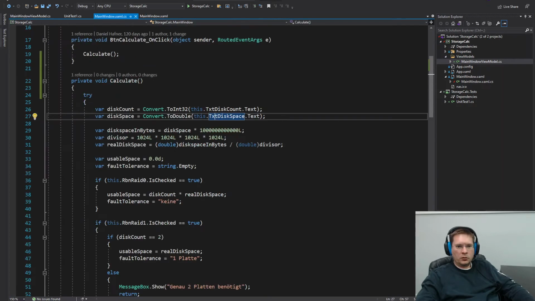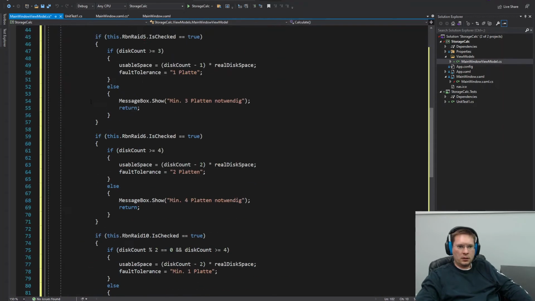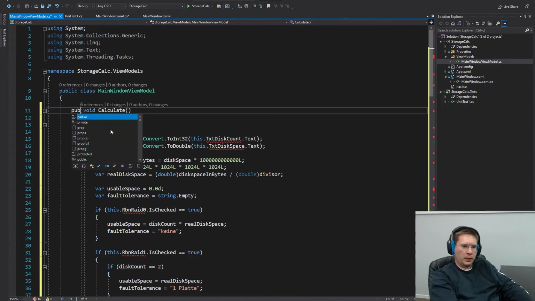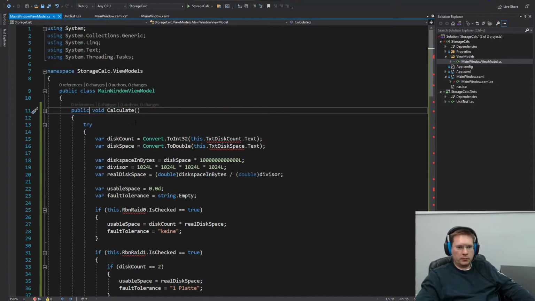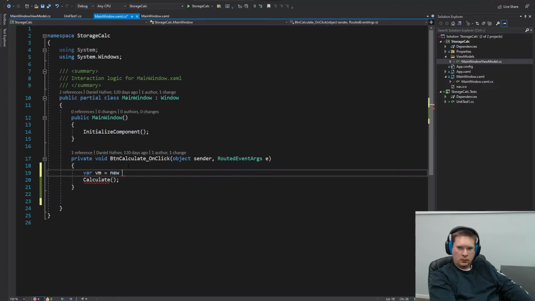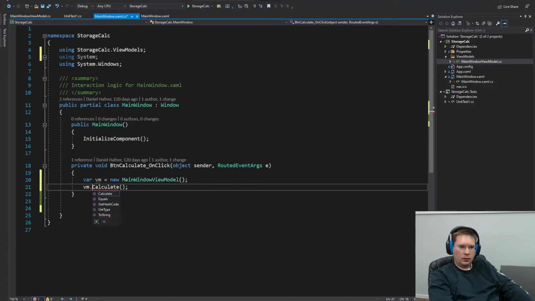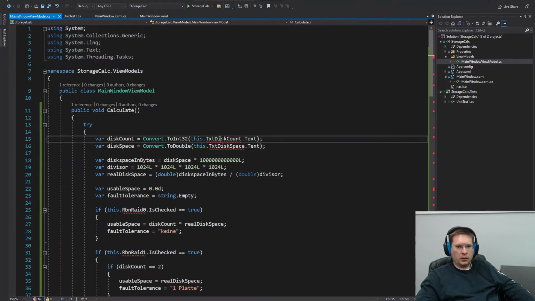Okay, and then let's go back over to our code behind here. We'll copy this method, cut it out of there, paste it in here, and we'll make it a public method that can be accessed. And then we're going to have to create a reference to our new class. And call that. Okay, so that looks all good, except when we go over here, the controls are no longer available to us like we predicted, and so we're going to have to be passing that information in.